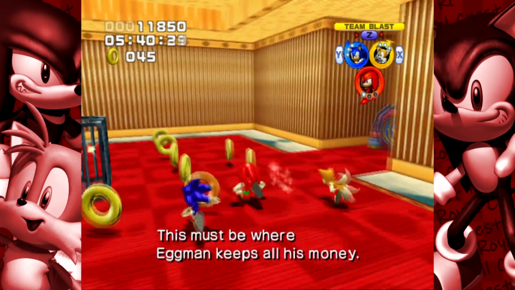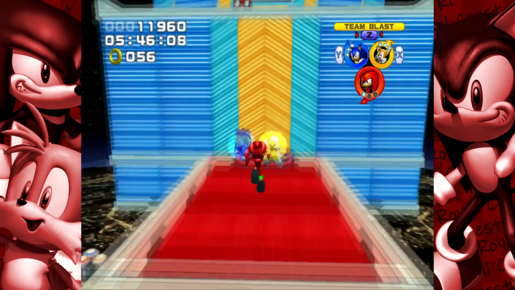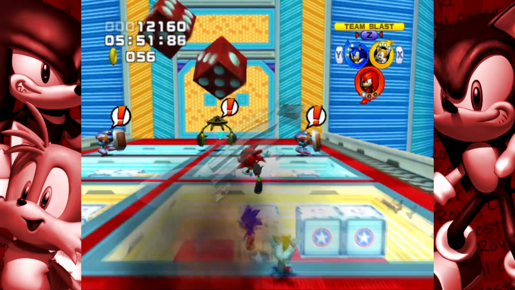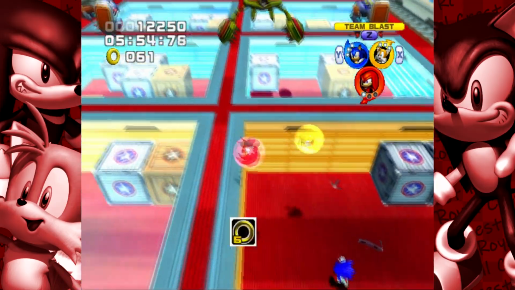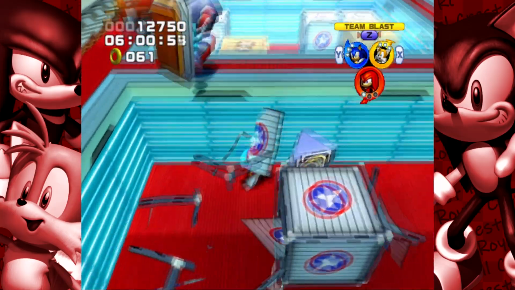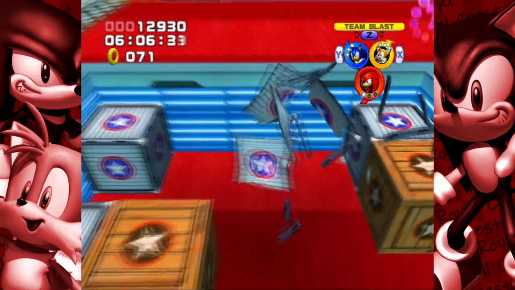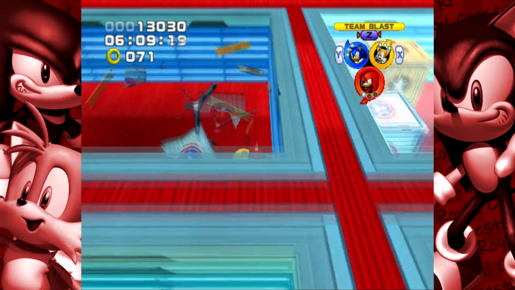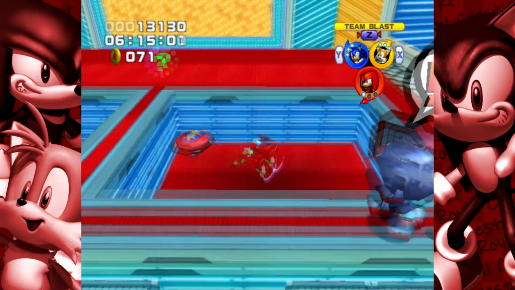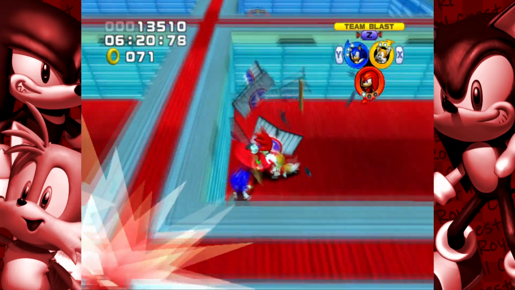This must be where Eggman keeps all his money. In that case, guess we can help ourselves. No, Sonic, that's stealing. I don't care if they're a villain. That's stealing and that's wrong. Although it's very strange, does this mean that Casino Wobbles is like his real estate? Is Eggman a landlord? Is that how that works? Like, it's not because he kidnaps little tiny woodland creatures for his robots, but because he is a landlord. Is that how that works?